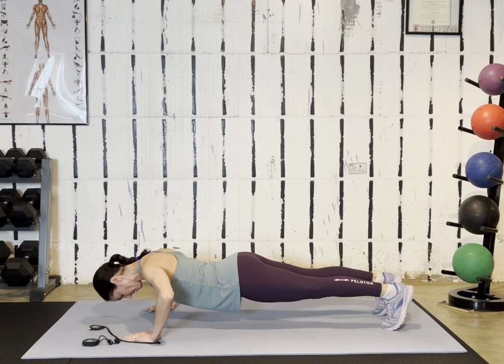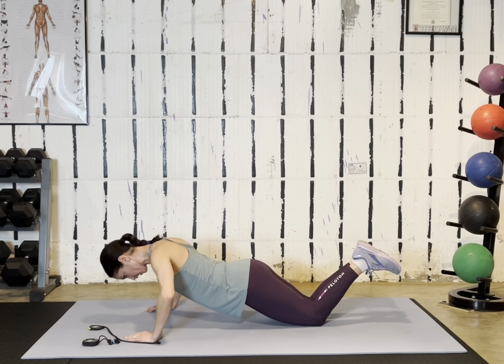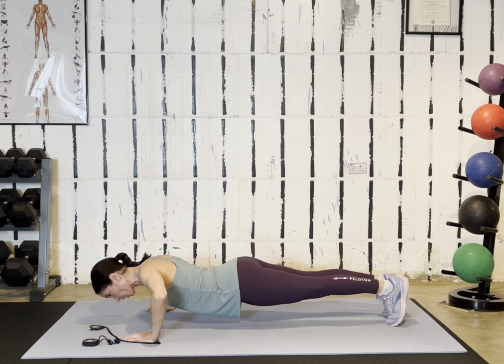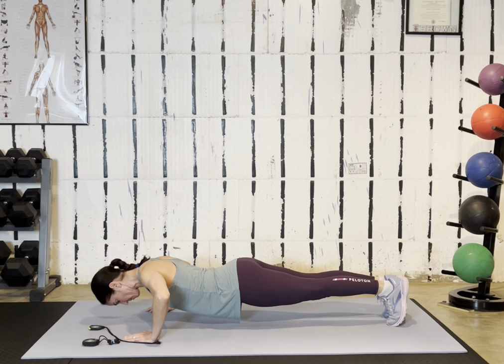Come on down again. If this is not in the cards for you today, drop the knees and do it from here. No shame in modifying. It's still gonna be plenty hard. I might modify for the second round. Right now I'm gonna try and keep these full. Every time you push up, pull the belly button in and exhale like you're pushing the ground away with your breath.